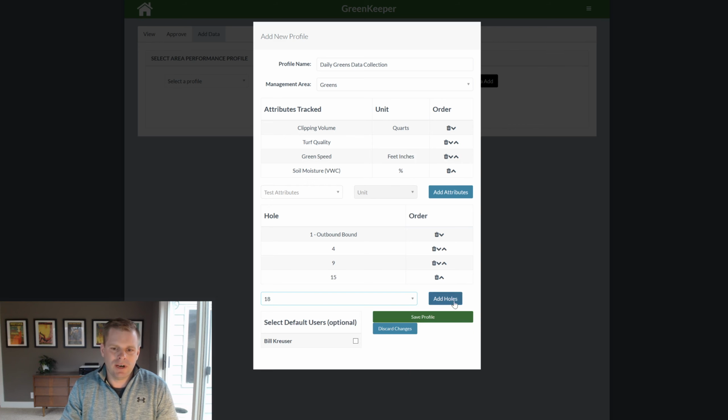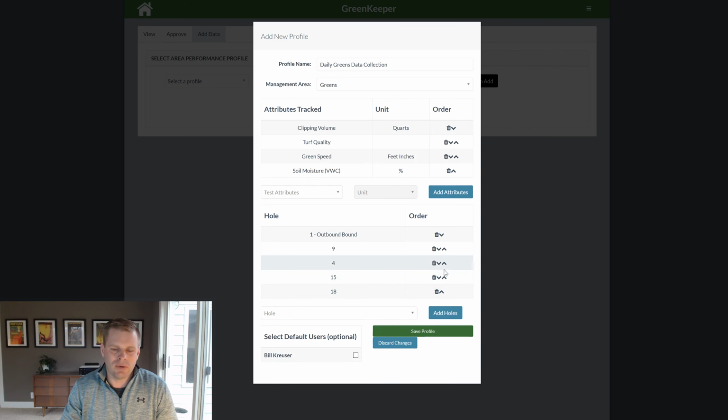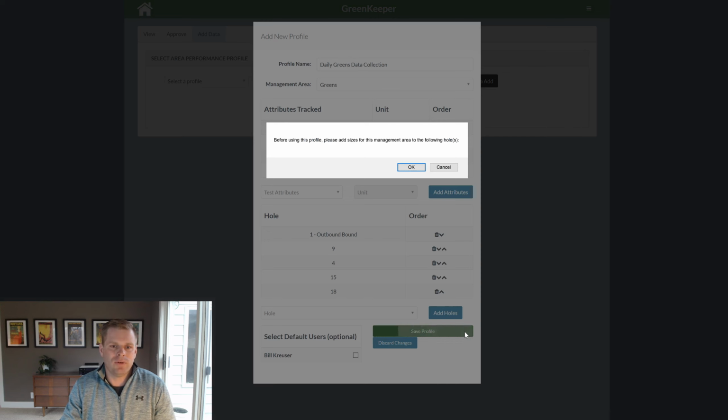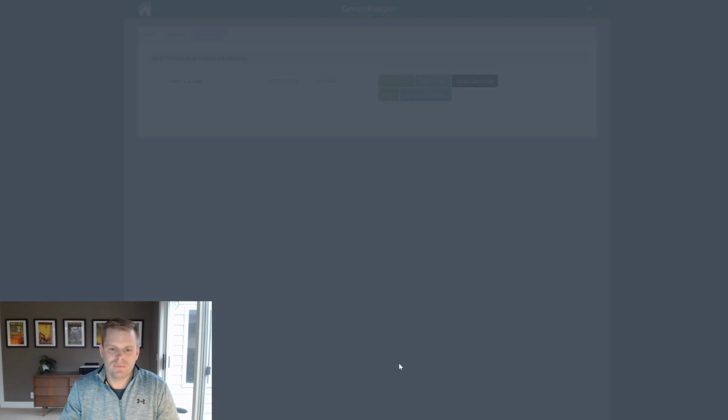And so you can just figure out what the order is. Again, you can reorder them. And then you can also set a default user if you'd like. You don't have to. And then when you're done, you push Save Profile. So it's just warning us that we want to make sure we have the area sizes for those holes, and we do. So we are in good shape.